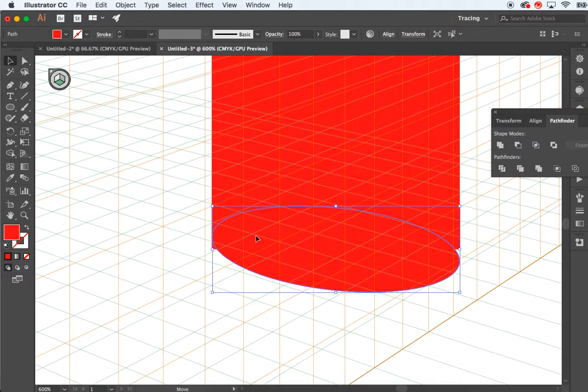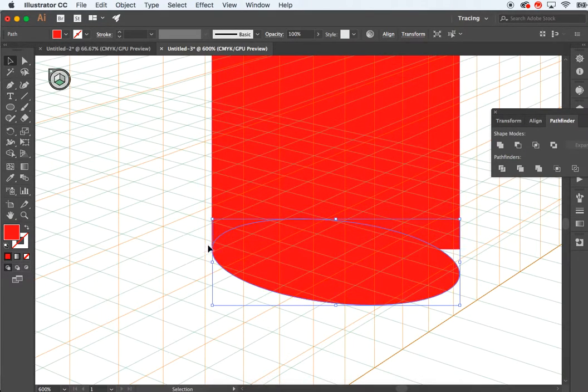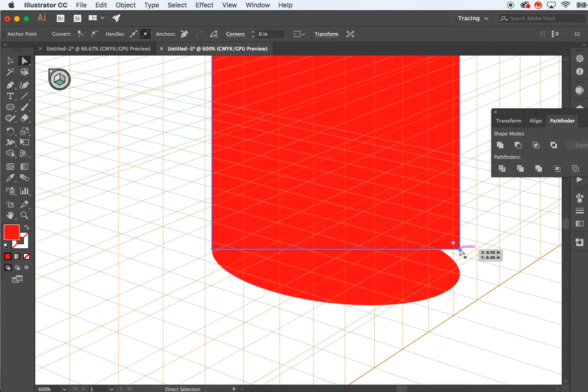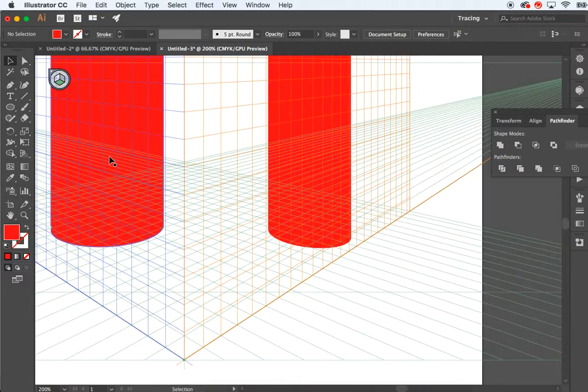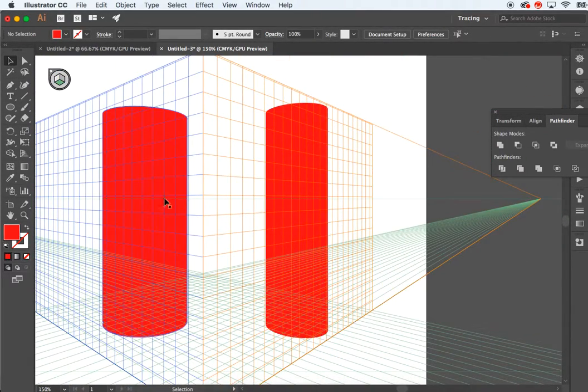So I'm going to drag this down so that at least these two meet up, going to have to do the same thing here where I get my direct selection tool, click on the one anchor, and then move that anchor on down until it matches up with the cylinder. Okay, well, let me zoom out. And if I want to, I can hold Shift, select all three, and unite them.